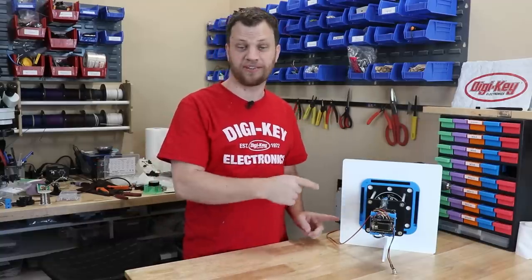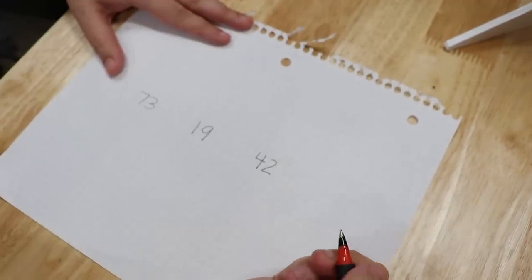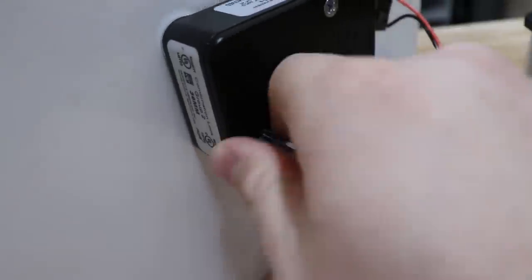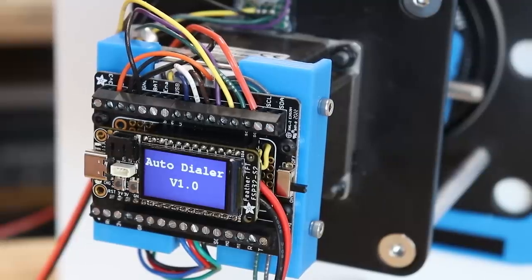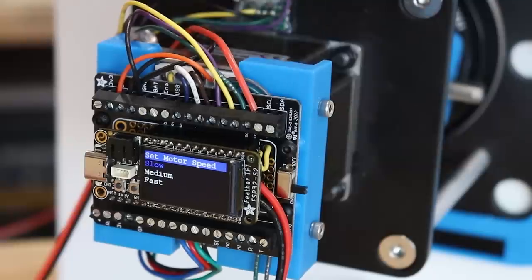I need to put this safe cracking robot to the test, so I had my wife set a completely random combination and I recorded it so that you will know what it is, but my robot and I will have no idea. When I plug it in, I should get a little splash screen that comes up. And then I'm presented with the speed selection menu.